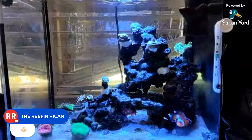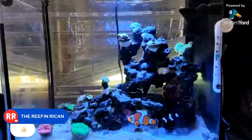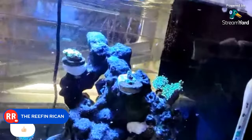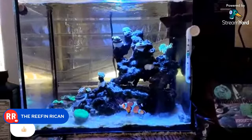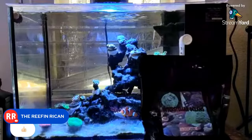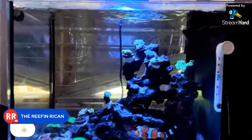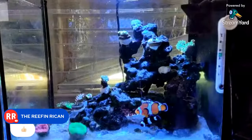Like I said, I just fed the tank a little bit just to buy some time real quick. And then first off, I'm gonna start with cleaning that sponge, because yesterday I did another feeding. You see all that's still stuck in there. If I don't remove it, I'm just gonna have a nitrate problem. Bam. Nice. Right there. It's about to fall off the table. There we go. I'm just gonna give it about a minute or so to clear up.